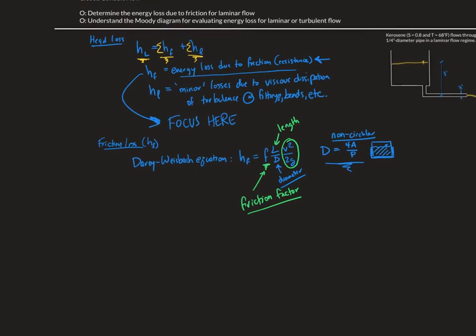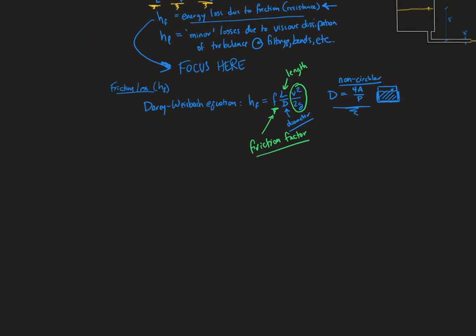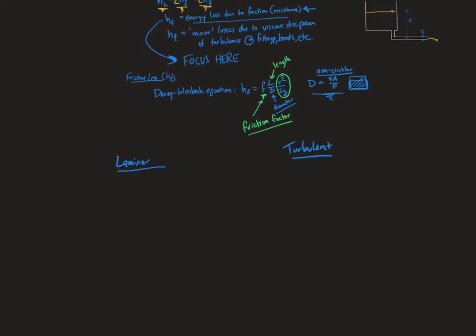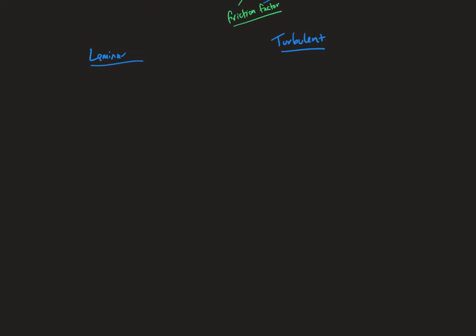What we're going to do at this point is split this out into the laminar case, which is what we're working on today, and over here the turbulent case as the counter case. We're going to talk about how to get the friction factor in these different cases. For turbulent, I'm going to have to bring in some diagrams. But let's start with the laminar case, and I want you to recall a few important things. We've worked with this a little bit, but not infinitely.